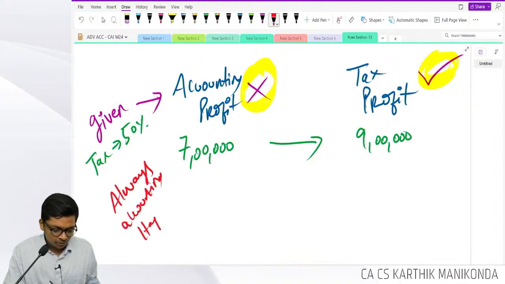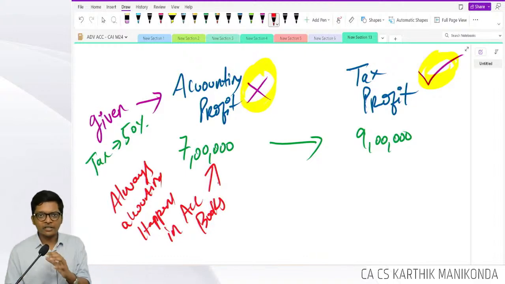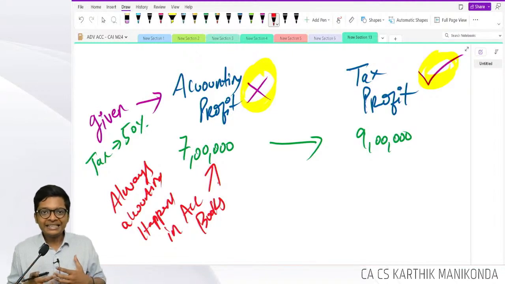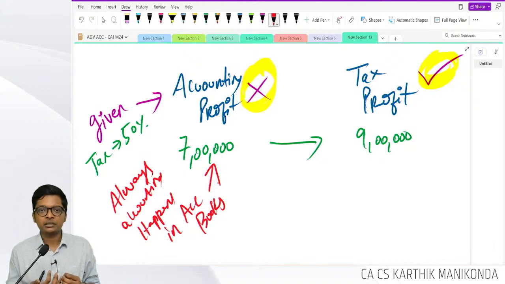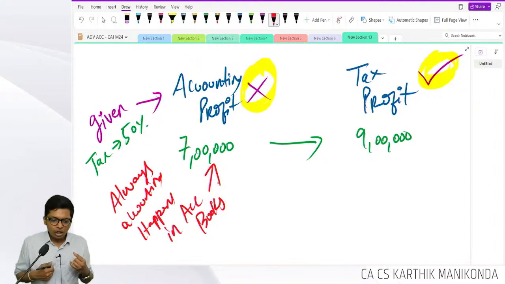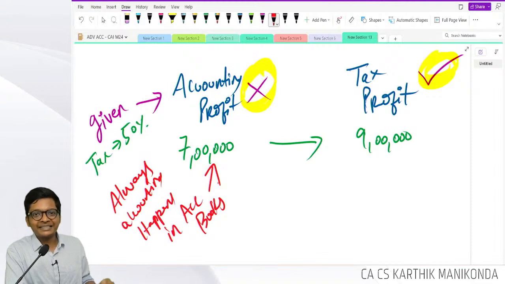accounting happens in the accounting books. That means it happens here. And remember one more thing for deferred tax. I am trying to summarize this standard in 10 minutes for you. Remember one more thing. In deferred tax, there is no concept of tax paid or tax received. It is not any liability paid or money received, guys. We are not paying anything or receiving anything.